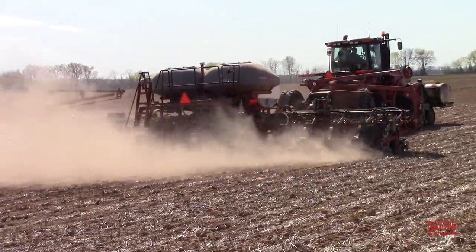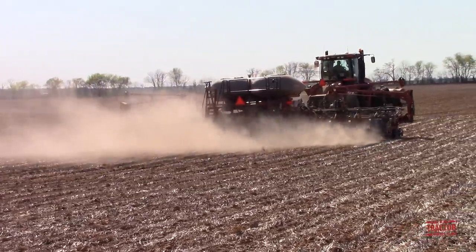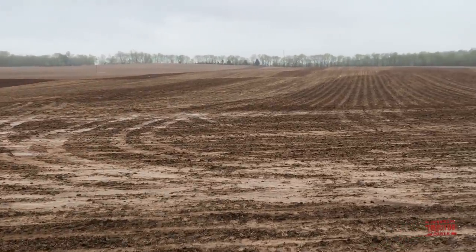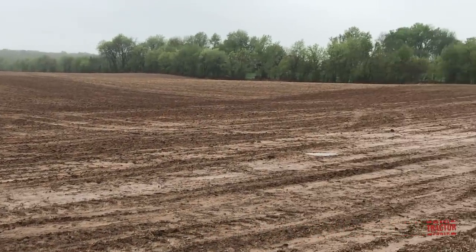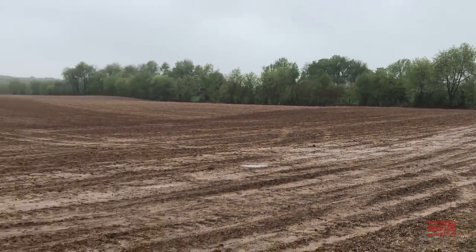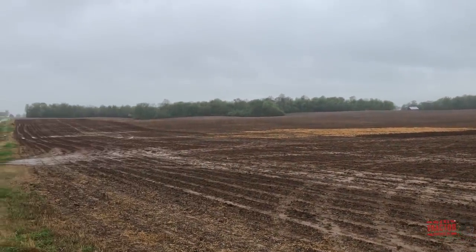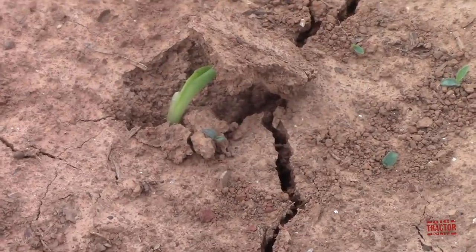Now let's see why the rotary hoe is needed to help this corn crop grow as an additional step in a cold and wet spring. In farming, weather determines everything, and while the planting conditions were ideal in March with nice 80-degree weather, unfortunately, in early April, rain moved in with cold weather and it drizzled onto these fields for several days, leaving cold water on the surface of the field, which caused the ground to crust up, which now is causing the corn to have a hard time to break through that seedbed and to begin growing in a normal manner.